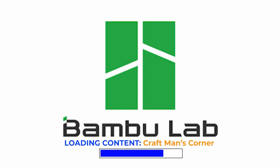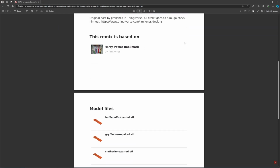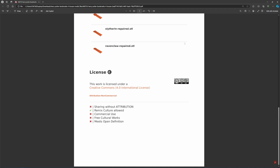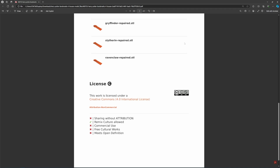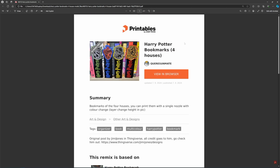This is Glenn, and today we're going to be doing something a little bit different. We're going to be doing a multi-layer color 3D print. Now, we're going to be doing this with the Bambu Studio and the Bambu X1 Carbon. Now, this print is going to be coming from Thingiverse from a user called Jimmy Jones. It's a Harry Potter bookmark.